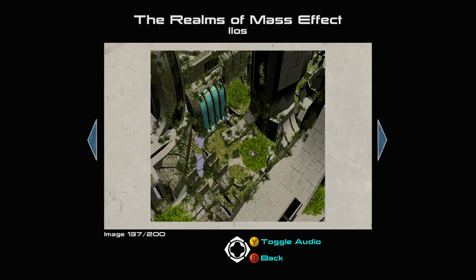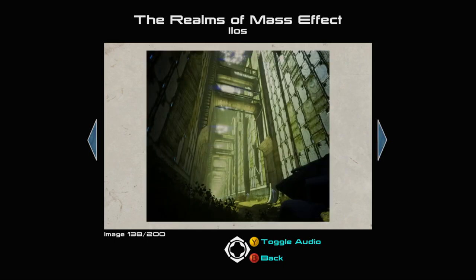This is an early view of the archives. At this point we had it quite open to the sky. You can see the leaves, the trees up there, the light cascading down. Nice mossy feel to it. We were actually quite happy with this.